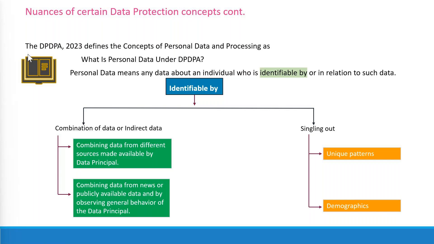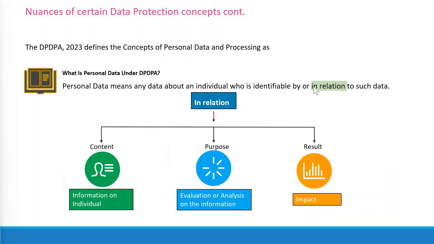Data privacy laws define personal data at a high level to cover both identified and identifiable data. Biometric data is directly identified, while attributes like age or blood group on a standalone basis may not identify you, but on a combinational basis they will. The data also has to be related to an individual — if it's not, it's not personal data. This is where anonymization and pseudonymization come in: by breaking that link of relation to the data, we make it anonymous or pseudonymous. Pseudonymization and anonymization will be explained further in the next session.